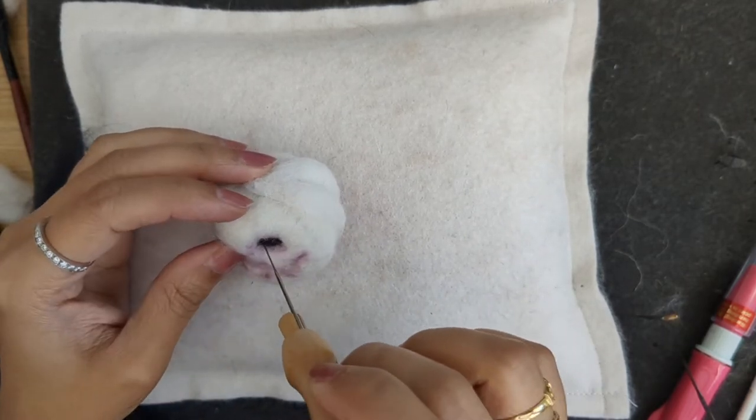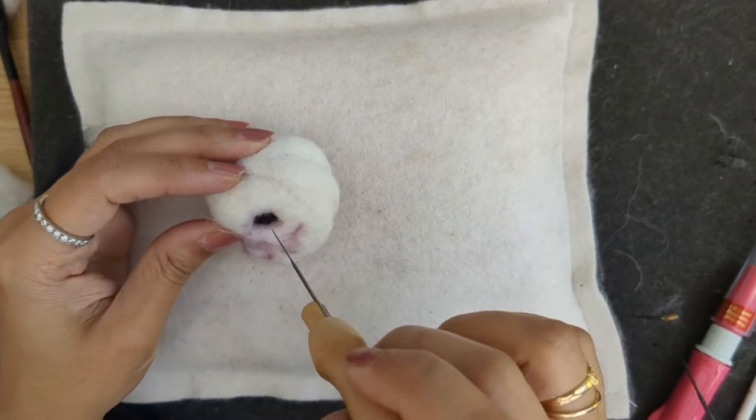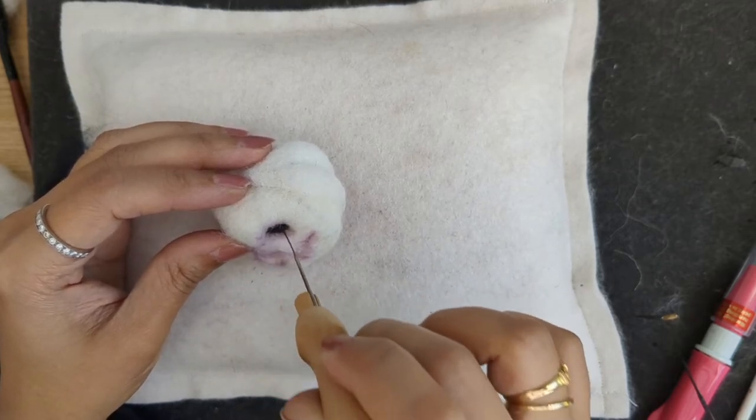So if you've made the pumpkins, seeing my tutorial, you'll see that you can make half of a pumpkin and make the face on the other half of it.